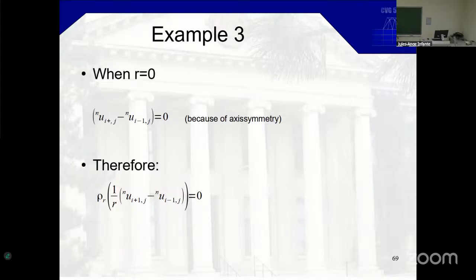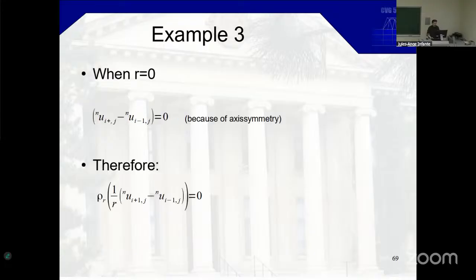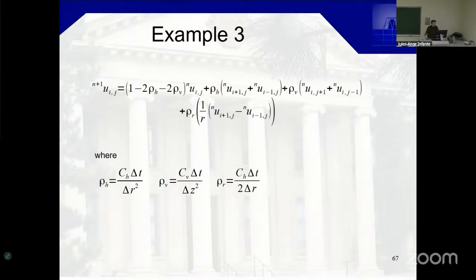And we can forget about that term, the 1 over r term, and it boils down to what we have with the usual variables. So we only need to care about the general equation on all the other terms.